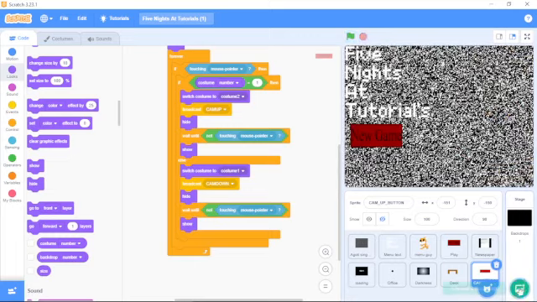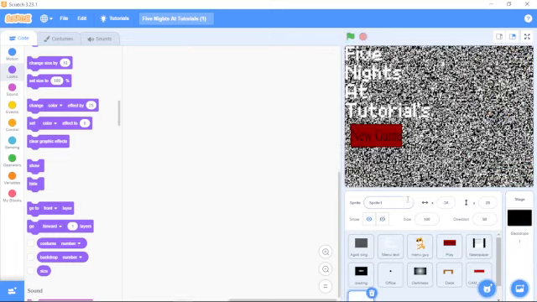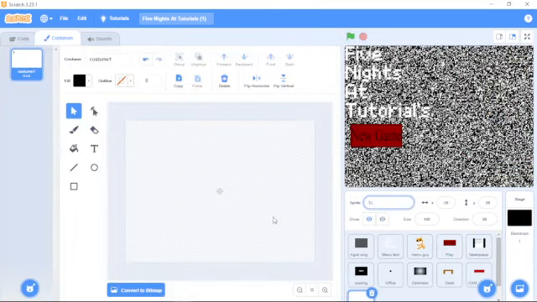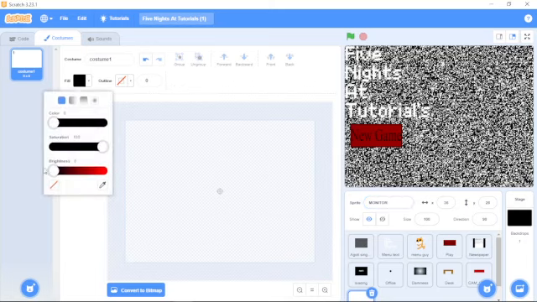Alright. So I'm going to make a new sprite, and I'm just going to name it Monitor. And this is going to essentially be the little monitor animation that we have.